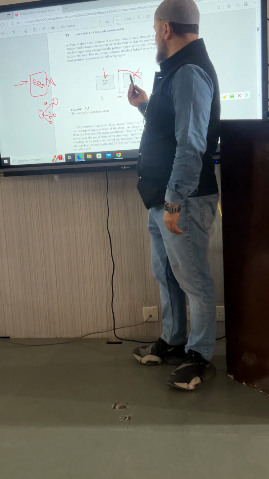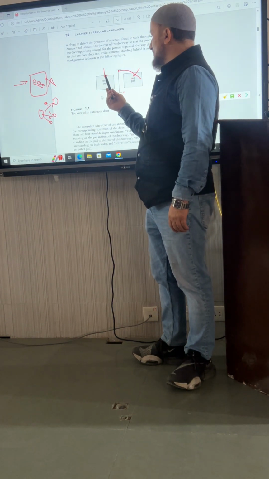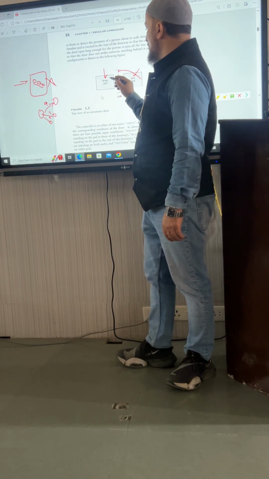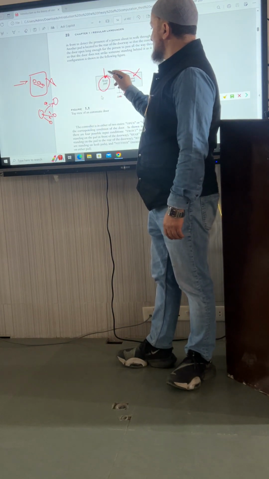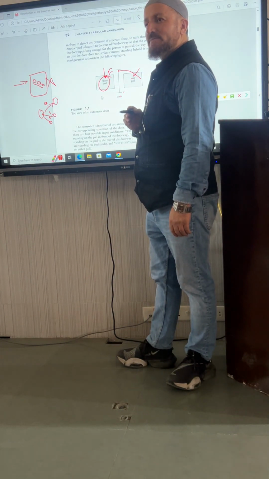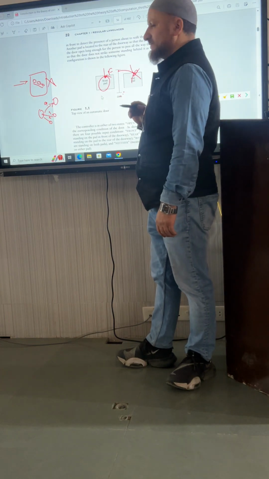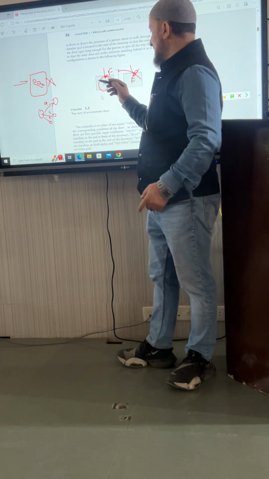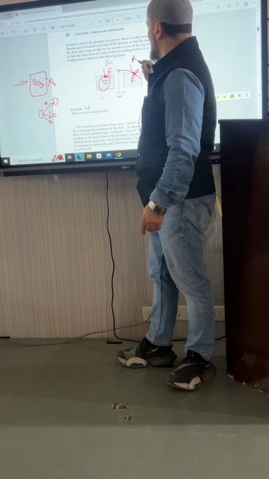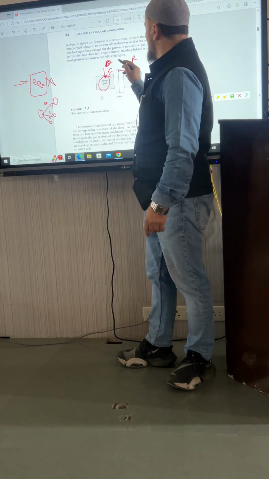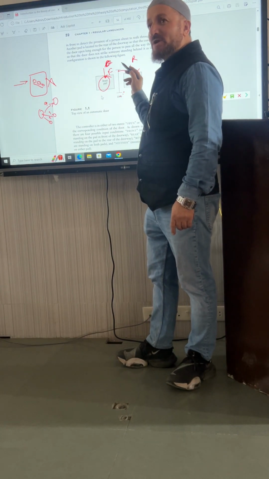Right? Because if somebody is on the rear pad, you are going to hit him, so you will not open it. So when will you open the front door? Only when there is somebody on the front pad and there is nobody on the rear. If somebody is on the front and somebody is on the rear, you will not open it. Yes. If somebody is on the rear, even though there is no one on the front, you will not open it.